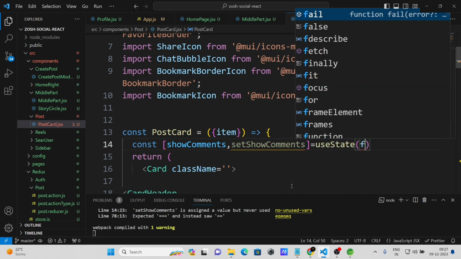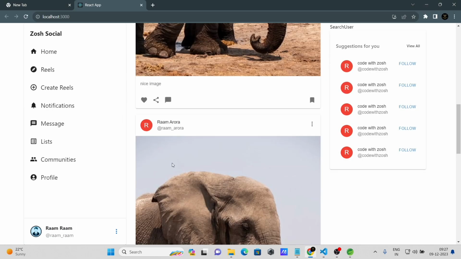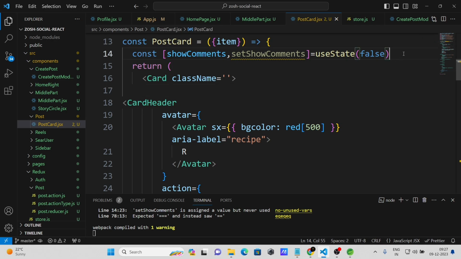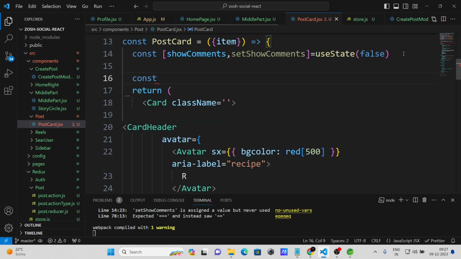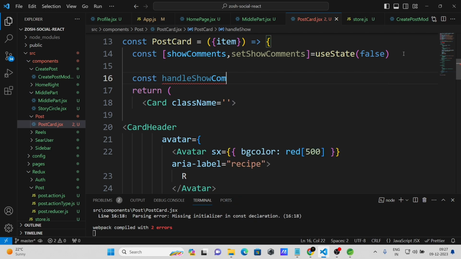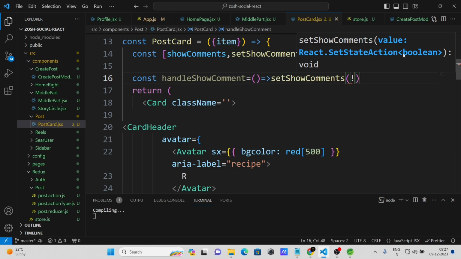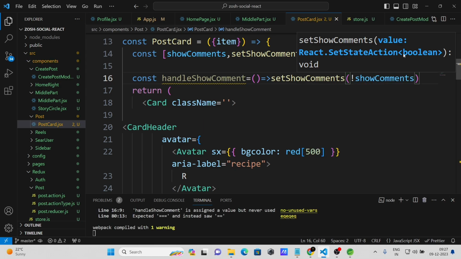By default it's going to be false, guys, but whenever the user clicks on this comment icon, I will make it true. So let's write handleShowComment equal to setShowComments(!showComments).